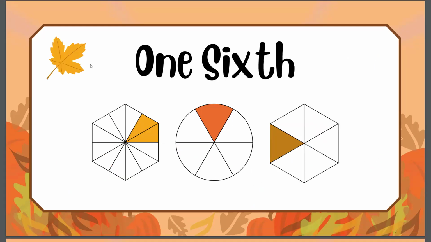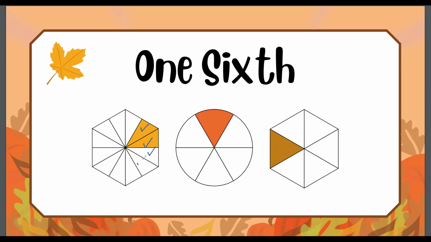Now let's talk about 1/6. We have to count the number of parts. So 1, 2, 3, 4, 5, 6, 7, 8, 9, 10, 11, 12. So the number of parts is 12 and only 2 are colored. Here 2 is the smallest number, so we start the times table of 2 and check whether we get 12 as well. Yes. So 2 times 1 is 2 and 2 times 6 is 12, and that's how we have got 1/6.